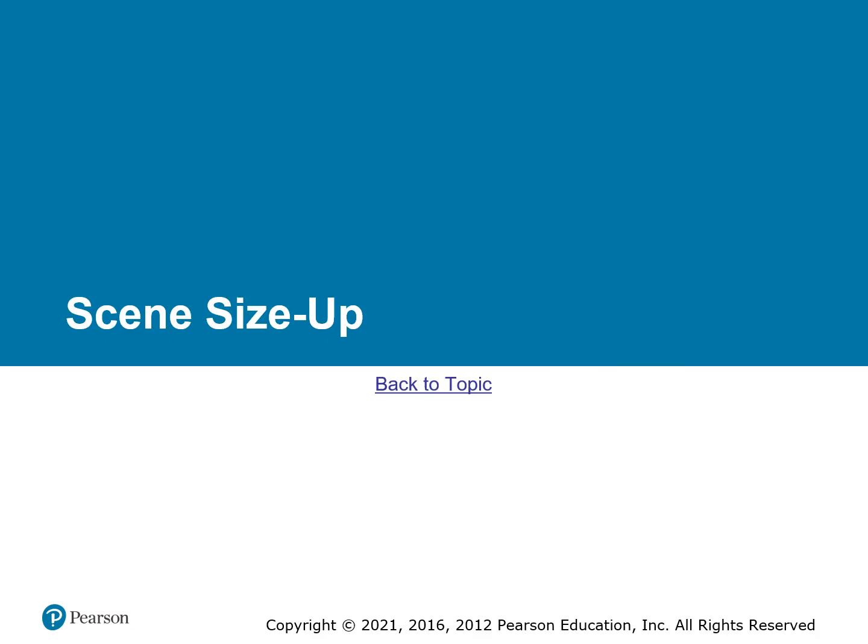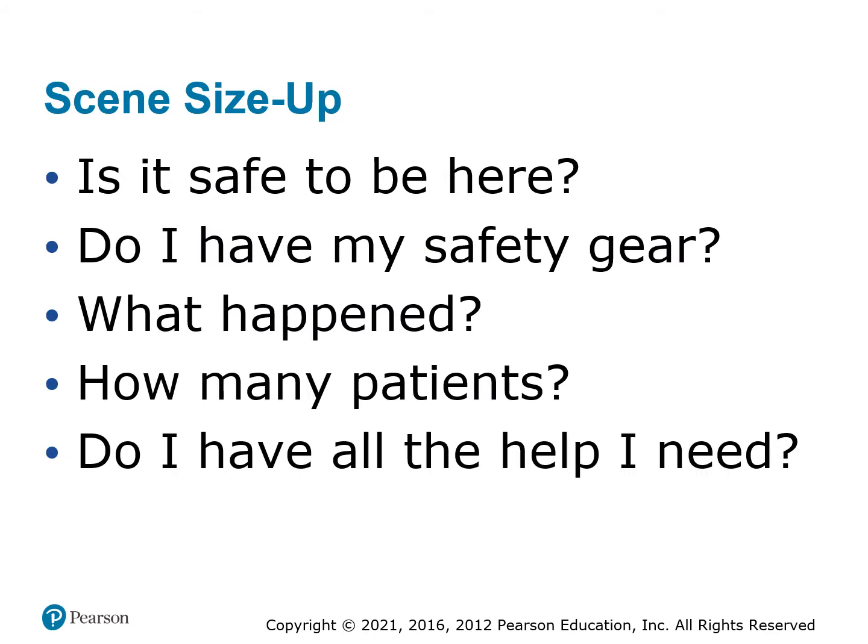So we're going to start off talking about the scene size up, kind of get an idea of the 5 questions we need to answer during our scene size up pretty quickly, first minute or so. Is it safe to be there? Are there any hazards that I need to address? Anything I need to take care of? Do I have the right safety gear? Do I have my gloves, my eye protection, my mask? Do I need any additional safety gear?